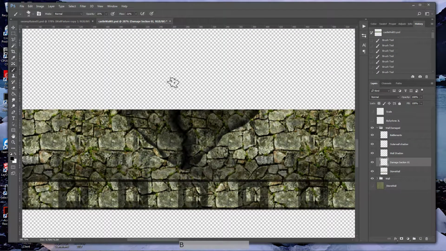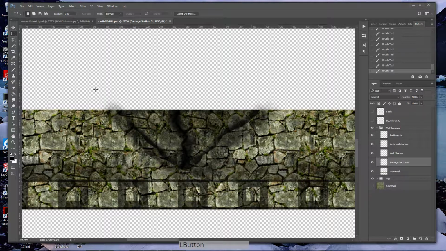We'll go back to our brush. Again, low flow. I'm going to increase the size just slightly. We'll just go along the outside lightly. You know, so the blast mark or whatever took out this section, sort of went like that. Now the problem without the selection, you can see we get sort of down here this. Now that's easy enough to take care of. We just go and cut that out, and we've got a clean edge.